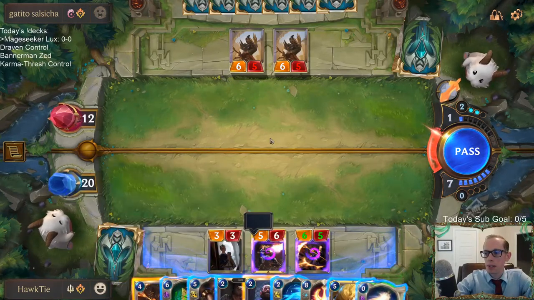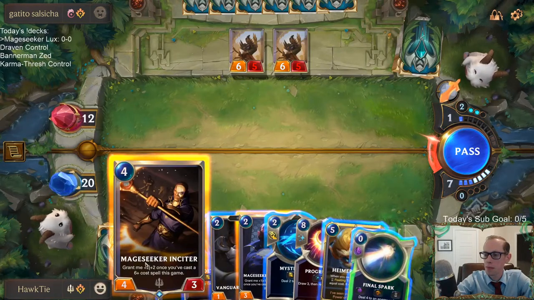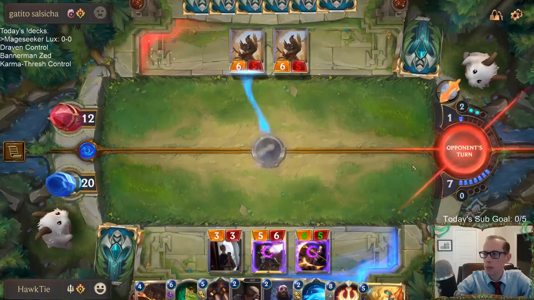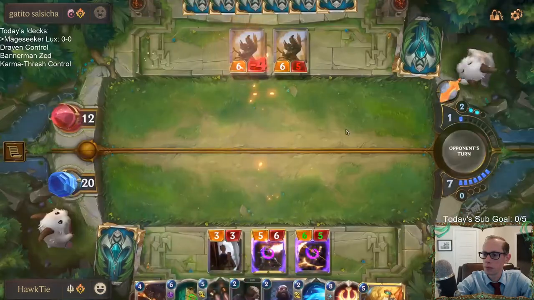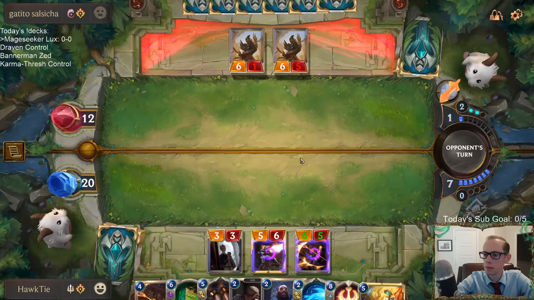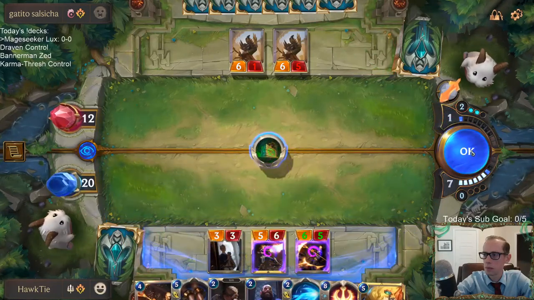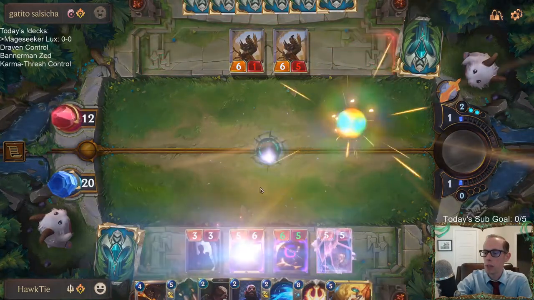So many options. So many options. What do we want to do? I'll just cast this for now. Punish sorcery. And then I'm just going to play another contraption, make another final spark.